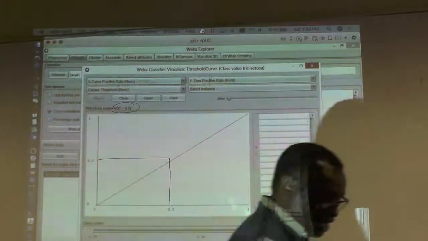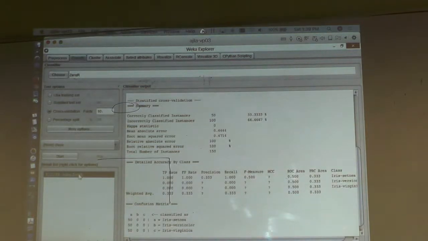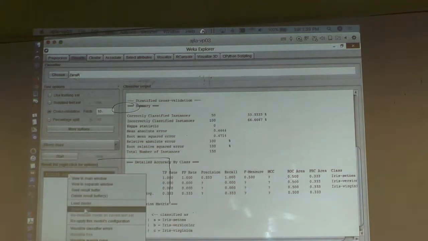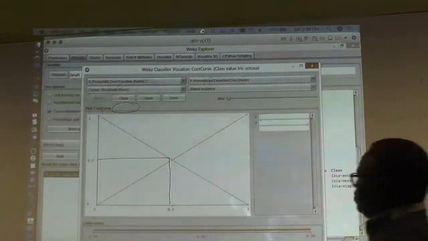And we can actually look at that. Go back to the same, close that window. Right click again on the same thing as before. Now your computer should be better than mine. My memory is low, so it may be misbehaving. Okay, so look at the last thing, visualize cost curve. Can you see that? Click the first one. Okay, let me erase what I put here.